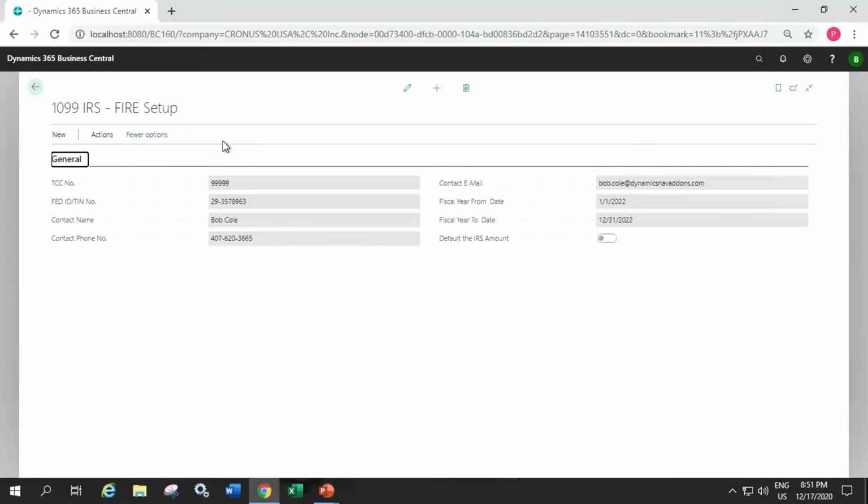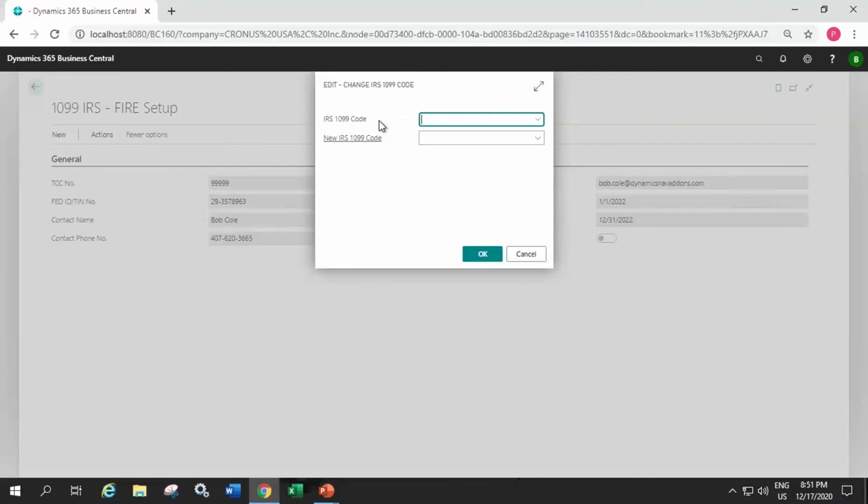And then it dawned on me that the IRS may just do something else in the future, and we might have to recode some other one. Or you may have accidentally coded something incorrectly, so that you can go in and say from any code.